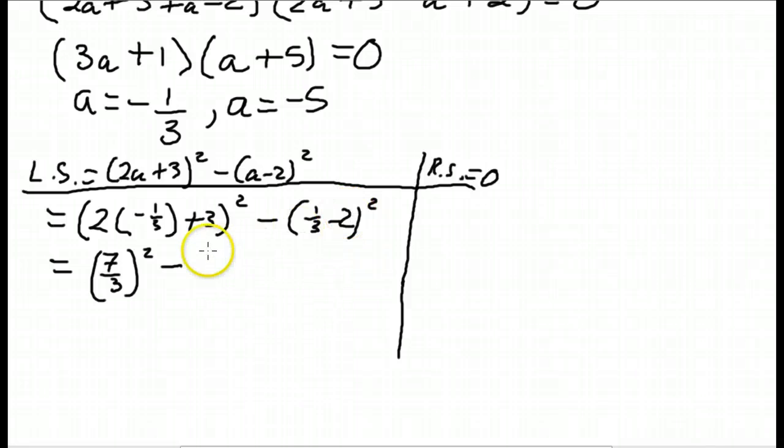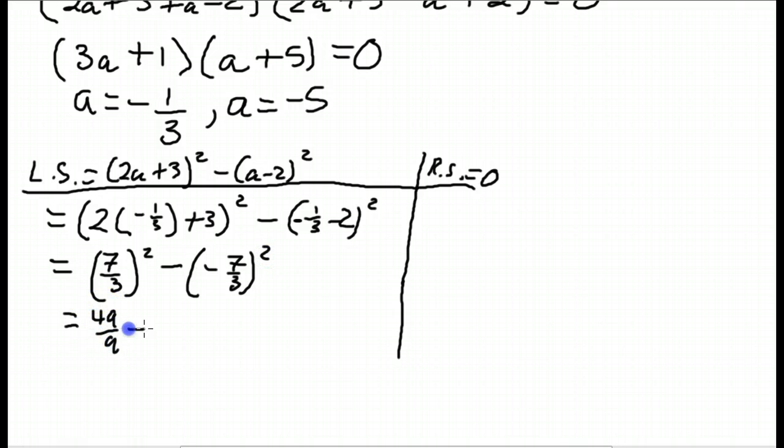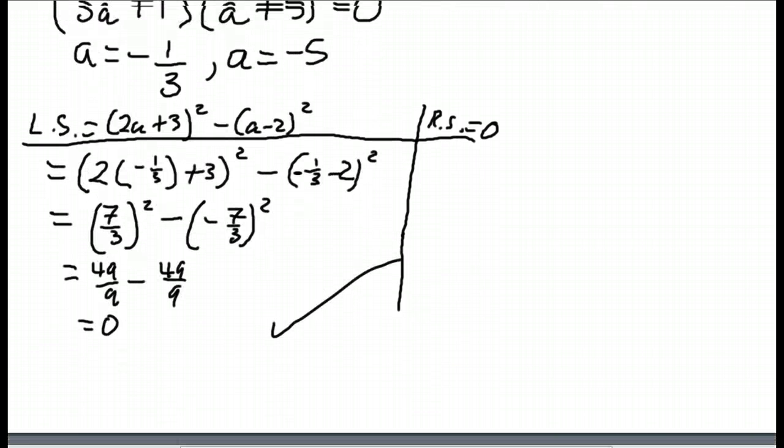2 will be 6/3. Remember, that's a minus. Let's put that in there to make sure we know that that's a minus 1/3. So negative 1/3 minus 2 is negative 7/3 squared. Okay, so we get 49/9 minus, when you square a negative, you get a positive, so this is 49/9, which is equal to 0. So that's a check. And let's go through and do the same thing and check it with negative 5.